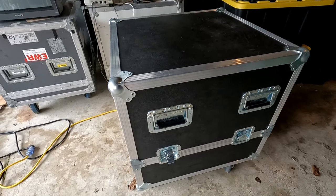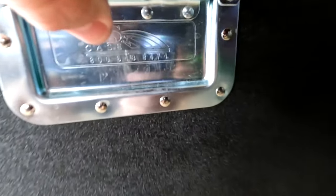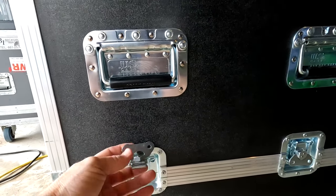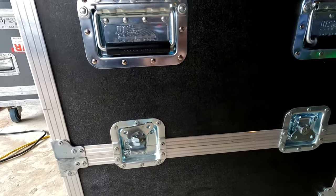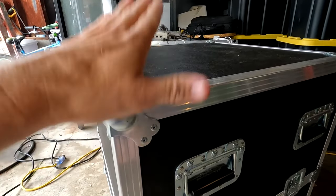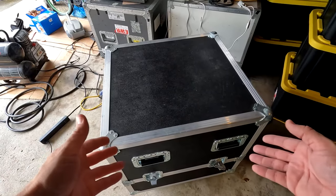In this case right behind me, I have one of the world's most desirable CRT monitors. And I'm talking about the Sony FW-900. Wow, so this is in one of these amazing custom flight cases from US Case. And there actually is a phone number to contact them right there if you want to get a case made like this. Now, something like this is going to cost, well, almost $1,000 these days, I'm sure, due to the quality of it, but it has a very nice, durable outside, nice strong corners, and beautiful clamps here to keep the case closed. So we're about to open it.